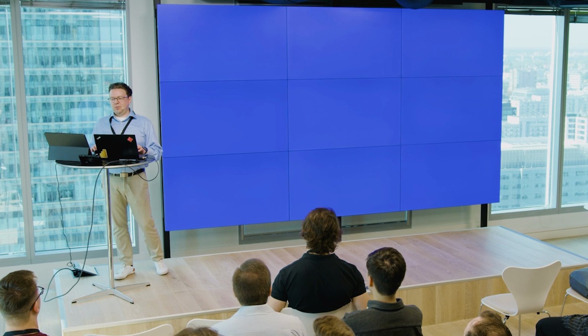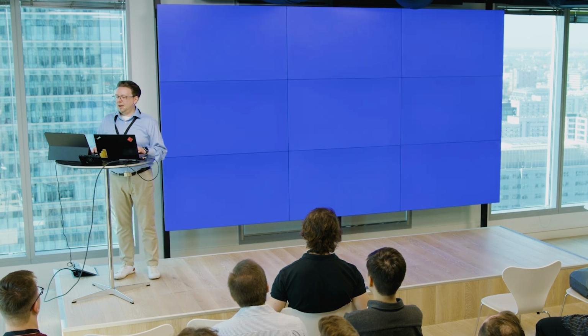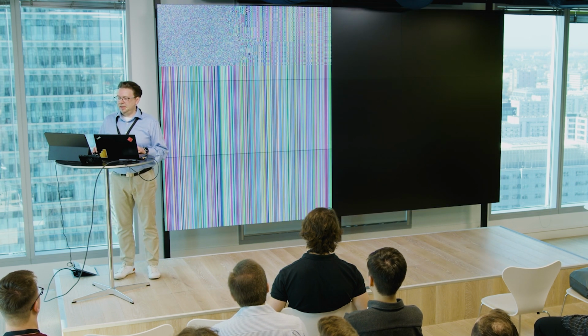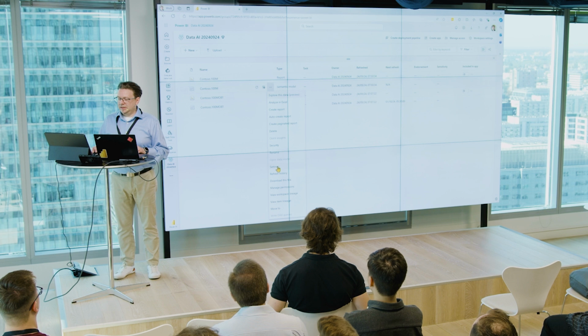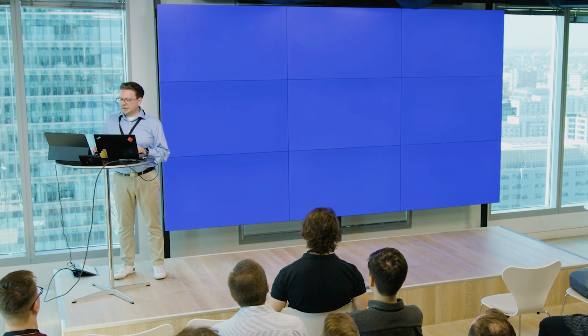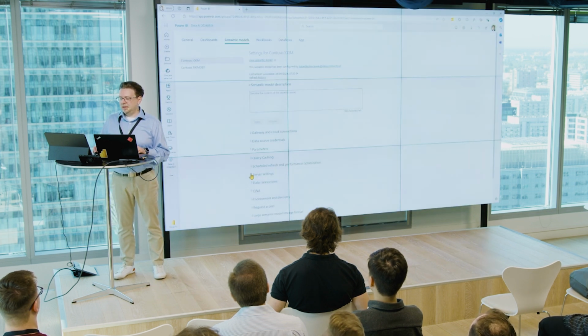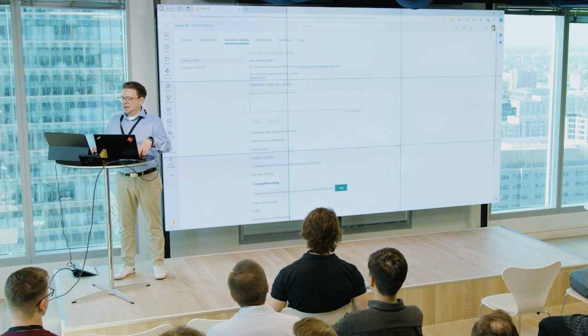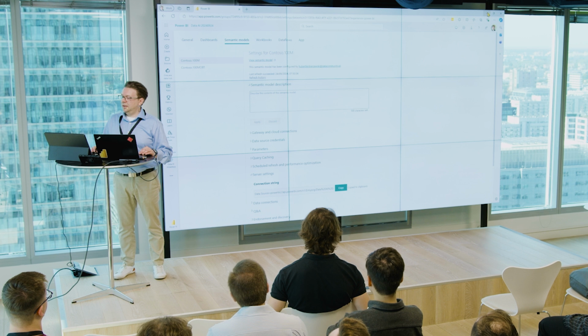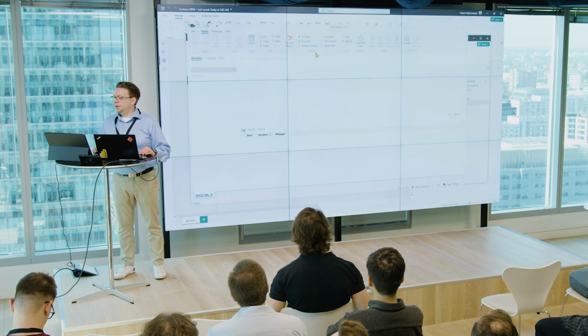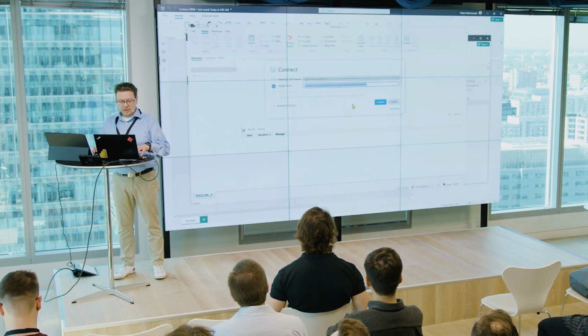Once we go to our capacity, then if we go to settings, in settings we got something like server settings. This is a connection string to my DAX Studio. And if I hit connect, I can paste it.